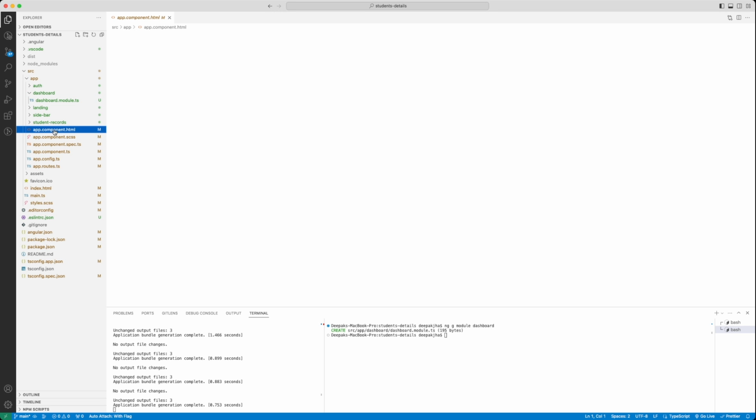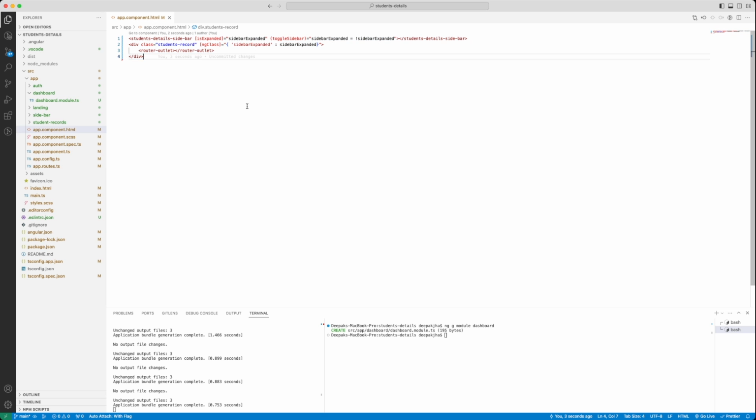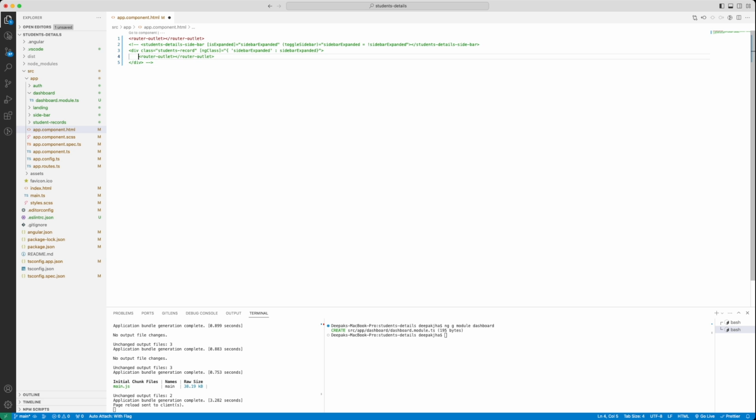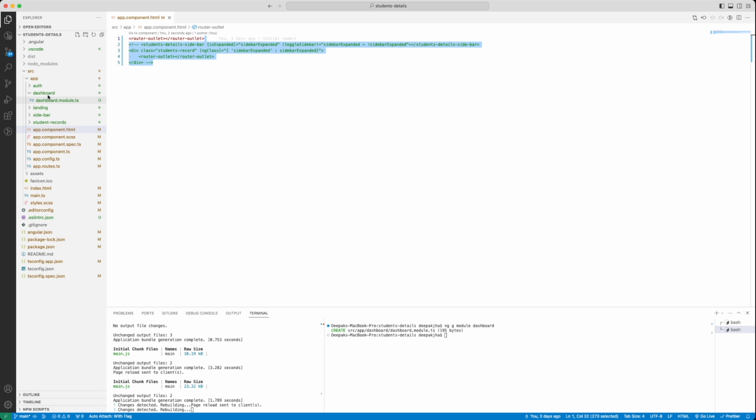Let's quickly open the app component HTML. Here in this file, you notice that we have a sidebar and a router outlet and the left panel given right here. However, we are going to be building it such that the main route will only hold the login page, and whenever a user is authenticated, that's when we are going to be loading the dashboard. So the first change we will have to make is to make this a router outlet and comment this entire code. Let's just copy this code as well, and we will have to make use of the dashboard module in this case.